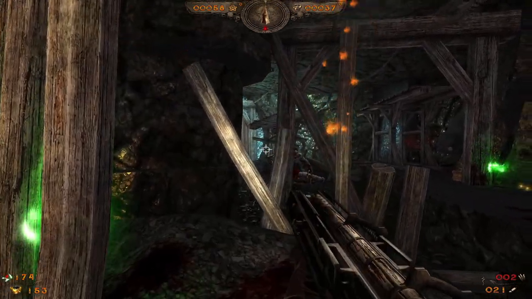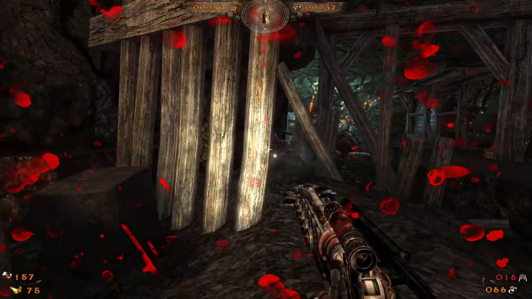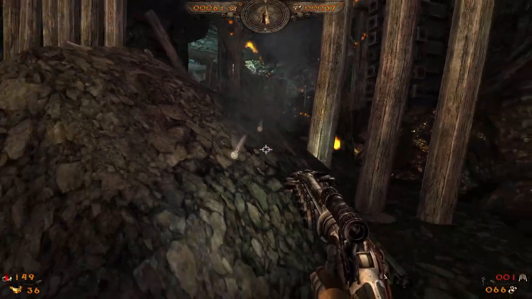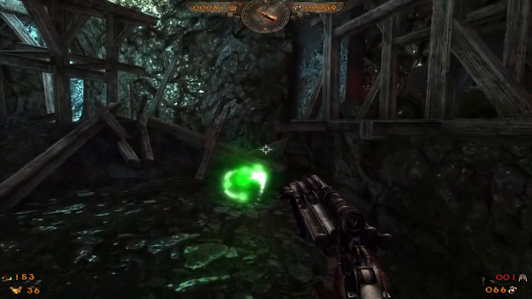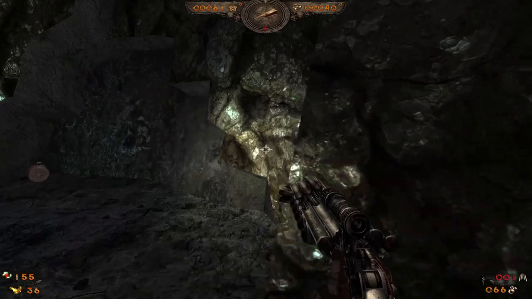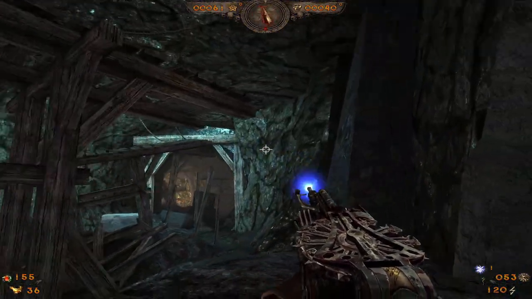Oh. I got him in the neck. Ow! I got him in the neck and then he blasted me. Oh my god, ow. Snuck one through. Yeah, see, these guys have the headshot thing. Damn. Blasted all my armor away. That's alright, that's why we have it.